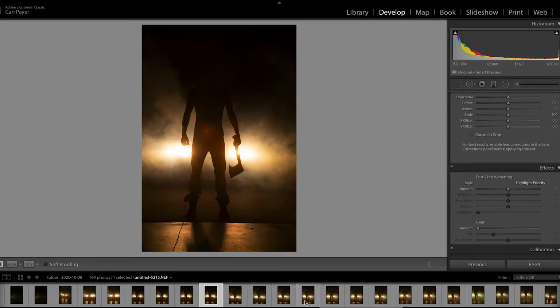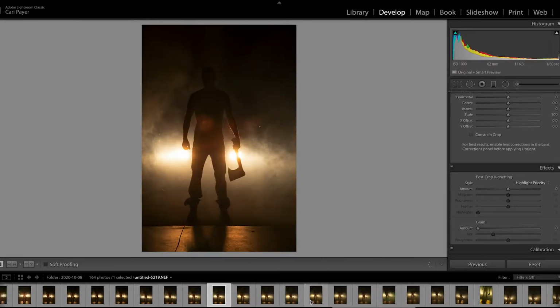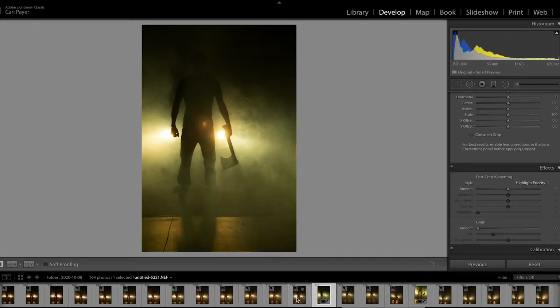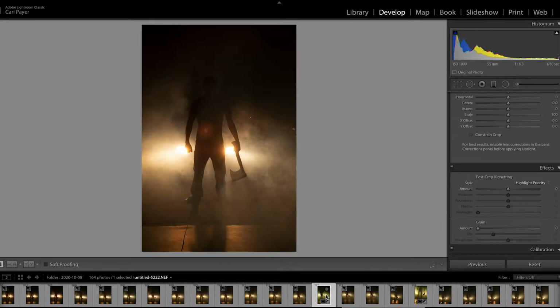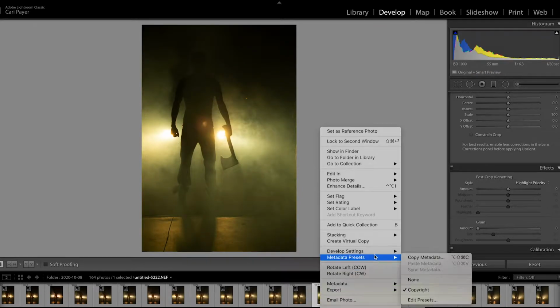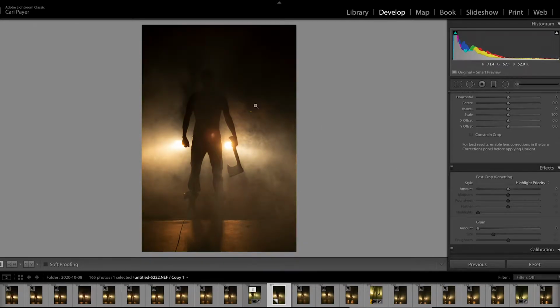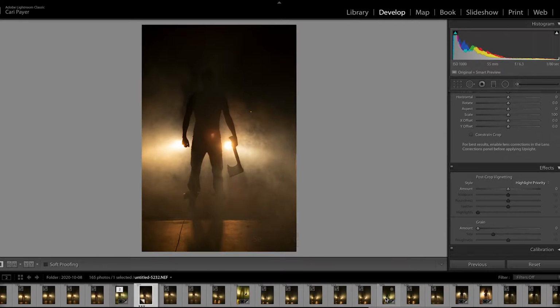I am pretty sure over here towards the end, we were really starting to nail it. There's a little less rim light, but there's a lot more overall. This was one of the ones that I edited, and I'm actually going to create a virtual copy of that and reset it so you can see it raw. So this is a completely unedited version of this image. I really like that the light is right on the axe handle, and I like how much fog is on there. So we can go through and edit this one. That one would be good.